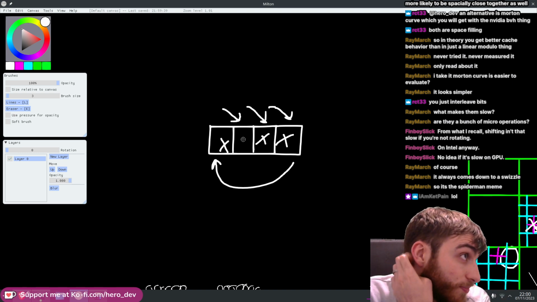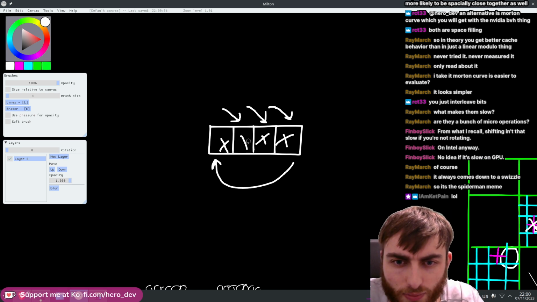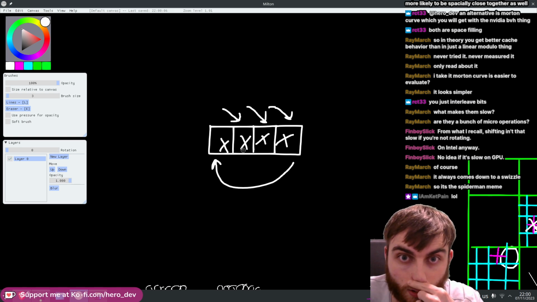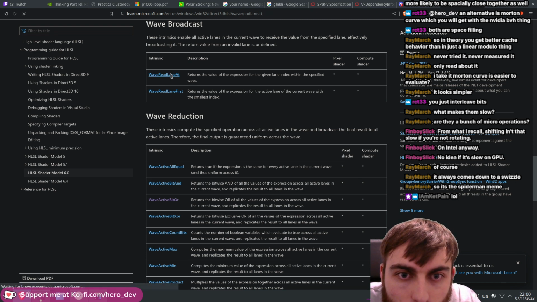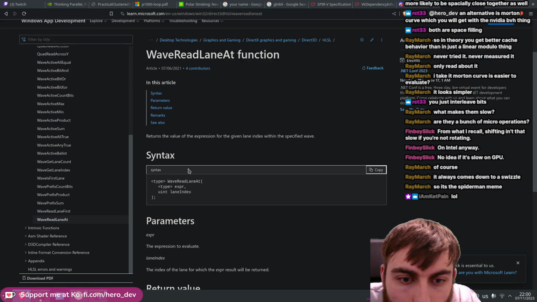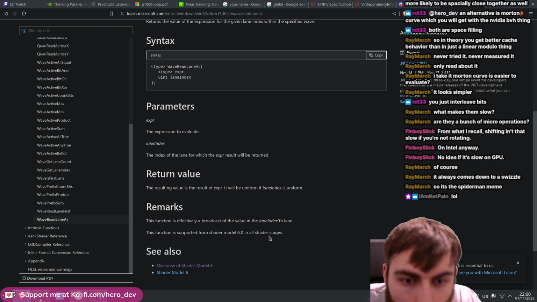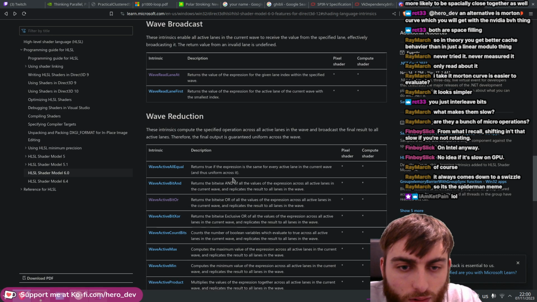So that means you need to rotate twice or do 2 read lanes per thread. And also if the read lane index, has that got to be constant? No. It doesn't have to be constant, uniform. Right, so you could do that.